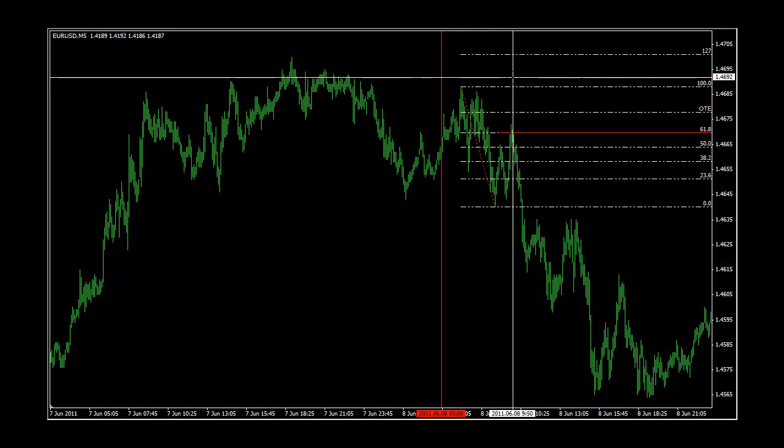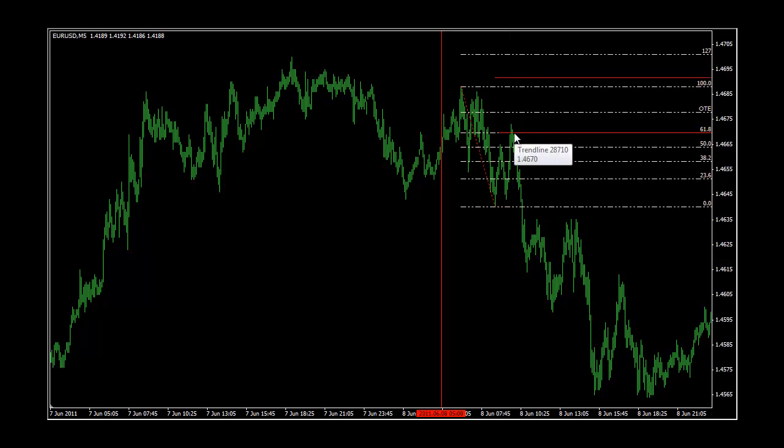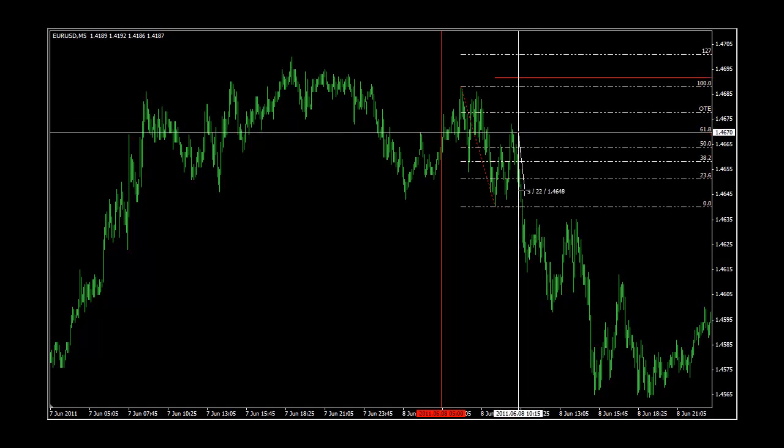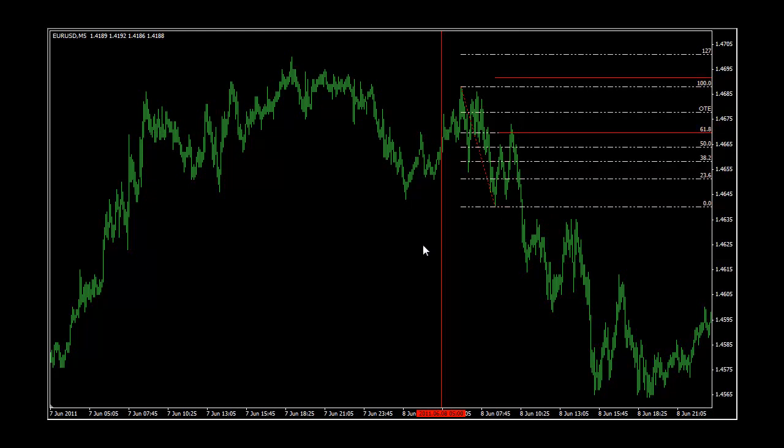In terms of pips risk, we are looking at essentially 22, rounded to 25 pips risk. Now what we'll do is, using this objective down here, we will take and measure that. It's almost 30 pips, so a little better than a 1-to-1 risk to reward ratio. So it's very minimal in terms of what you want to look for.